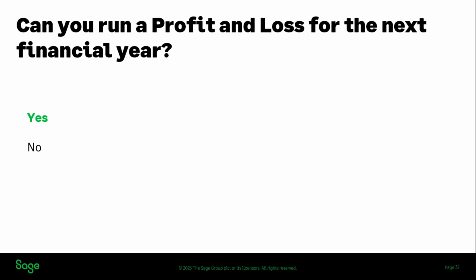So you can't do it as standard, just using a simple profit and loss. What you're probably looking at doing is running a transactional profit and loss if you have access to that and you're on professional. If you can't do that, there are other options. You could take a backup of your data and restore that elsewhere. Now that might be into a blank data set. So if you've got a multi-company license, you've got a spare data set, you could restore it into there, run your year end, and then run a standard profit and loss.